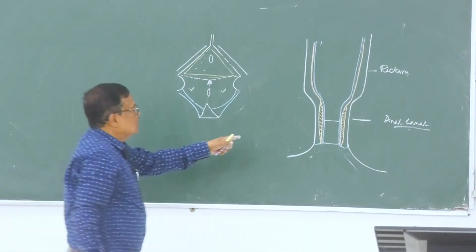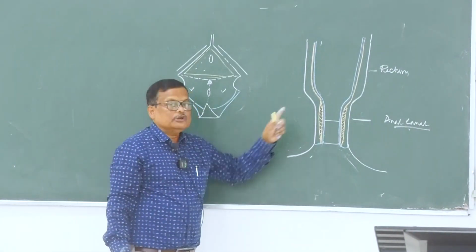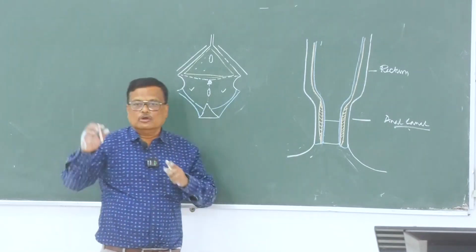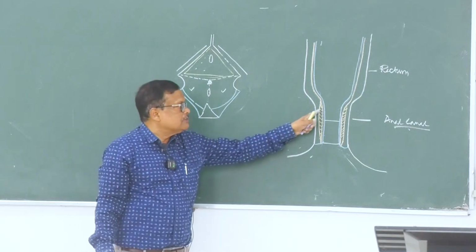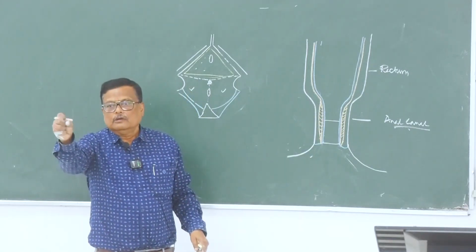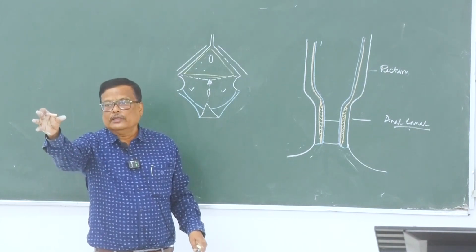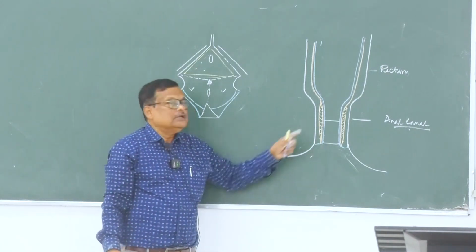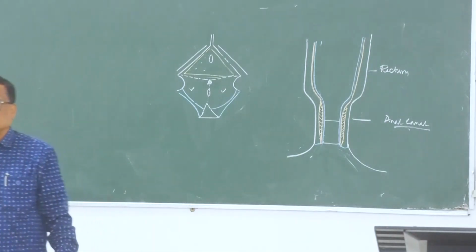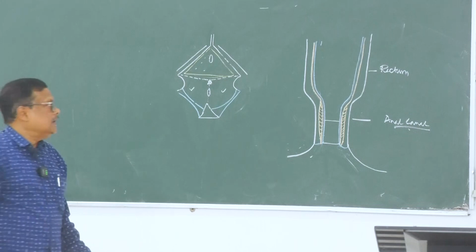Smooth muscle has two parts, circular muscle and outside longitudinal muscle, as we studied in histology. This circular muscle is very much thickened here and forms a sphincter. When smooth muscle contracts it controls, and when it relaxes it opens. This is known as the sphincter ani internus. It lies within the wall.